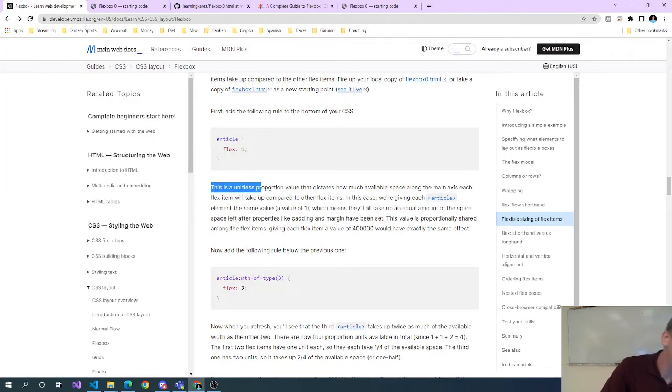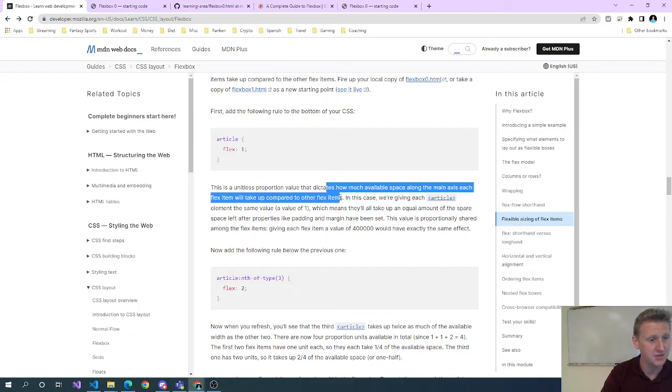This is a unitless proportion, meaning there's no pixels or ems or anything like that, that dictates how much space available along the main axis each flex item will take up compared to other flex items.